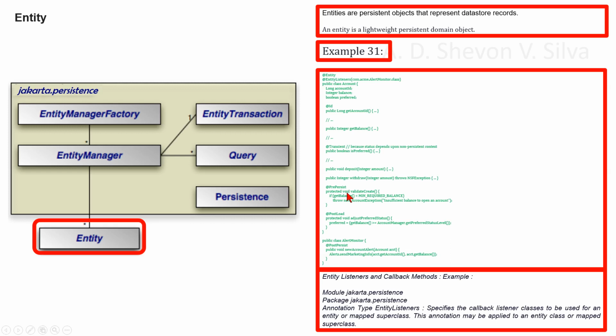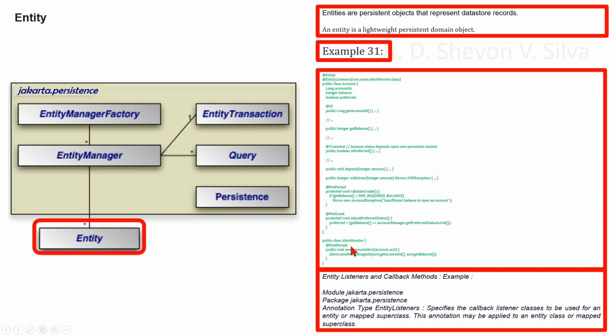The post persist or post remove callback method will be invoked for the entity after the entity has been made persistent or removed. These callbacks will also be invoked on all entities to which these operations are cascaded. Post persist and post remove methods will be invoked after the database insert or delete operation respectively.